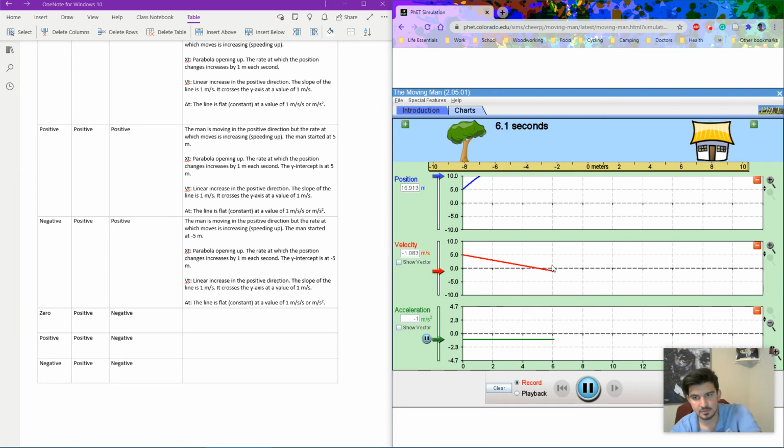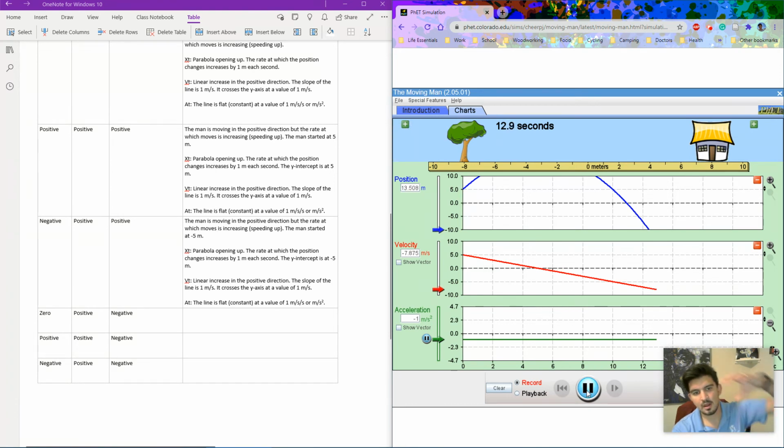We can't see him. He's off the screen. He's stopped. Now he's coming back in the negative direction. Look at his position. His position is now decreasing. It's getting closer to 0. He's back on our screen. Here we go. He's about to cross the x-axis because he went past 0. And now he's going to continue on in the negative direction forever.